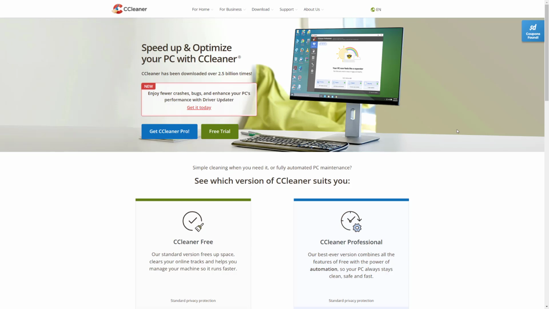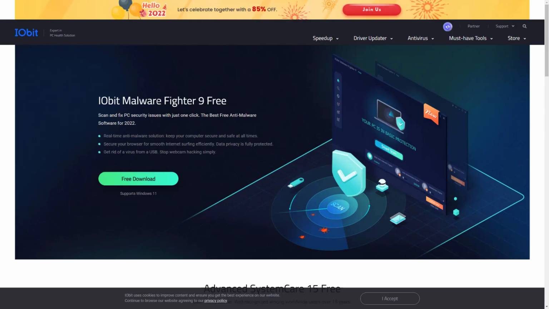If you are going down that route and are not sure whether to use CCleaner or not, even though it's a great software, but you have questions about privacy or other things, these are five different alternatives to CCleaner that, in my opinion, are really good, work just as well, if not better. All right, so the first one, let's get into it, is IOBIT.